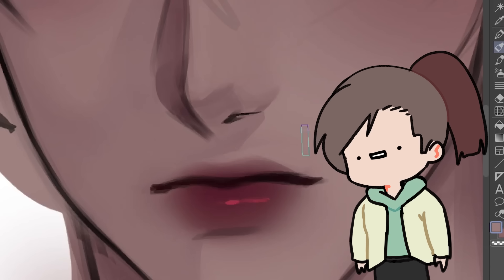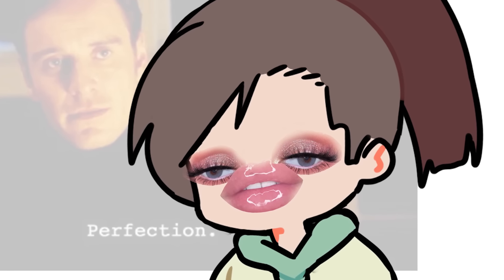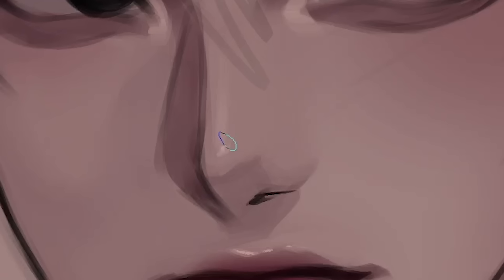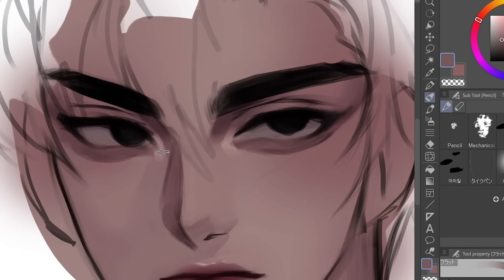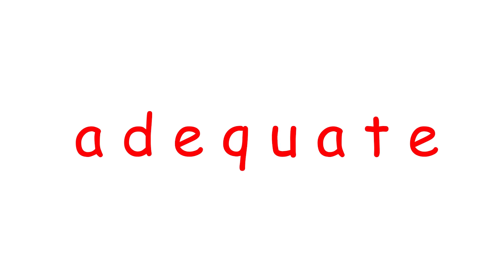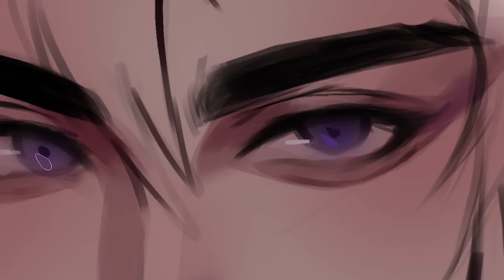Which is why our final step is to put highlights. After we're done with the blending, I usually make a layer on top of all the layers and just add some more definition. You could add some more definition by adding a slightly lighter color above the lips — which is also called the cupid's bow. This is gonna give your lips some juicy definition. Obviously, add some highlights on the lips, maybe a highlight on the nose, and in the inner corners of the eyes. Believe me, highlights either make or break your drawing. Just don't add too much and you'll be fine. Also, make sure to add some highlights to the eyes — because if you don't, your character will look dead.